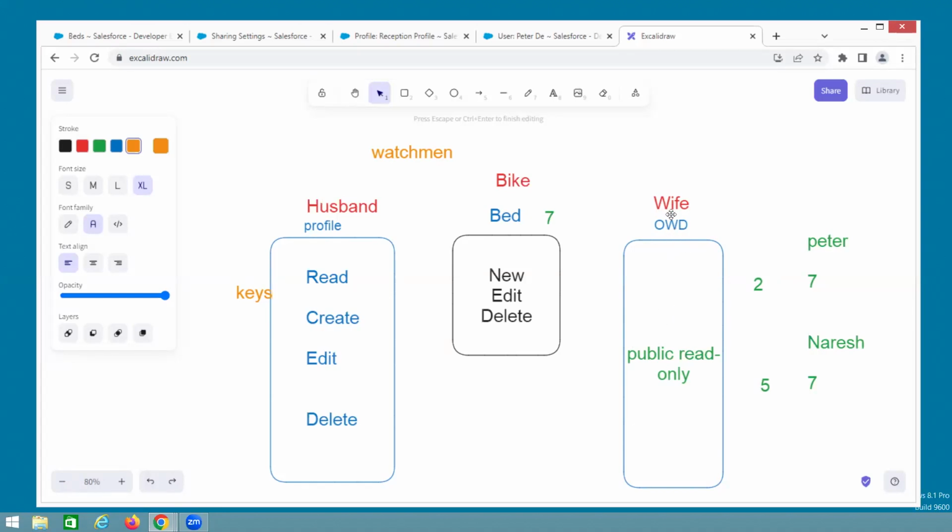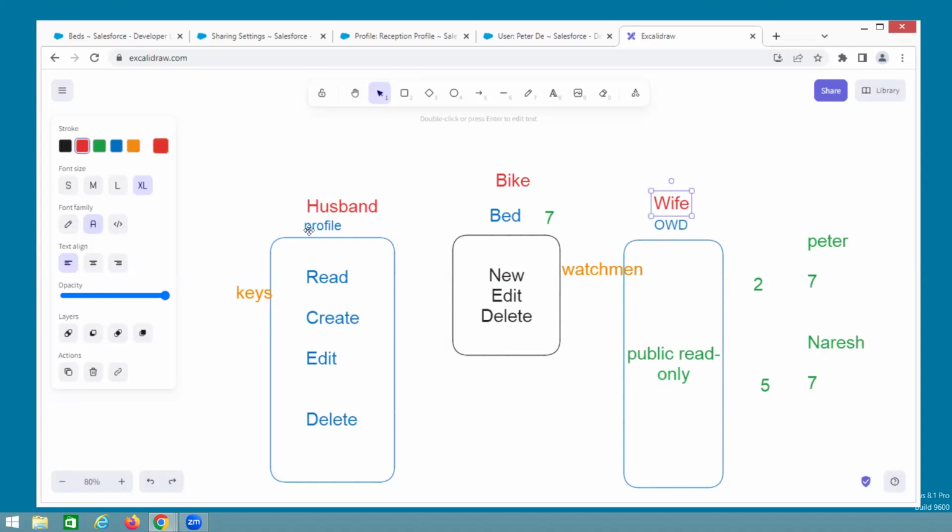Who is this? The wife. The watchman comes and says, madam, sir is asking for the keys. Who is the sir? The bike is mine, I don't want to give it to you. Then whatever access the husband gave is a dummy access, right? Understand? Who is the final owner? The wife is the final decision maker.